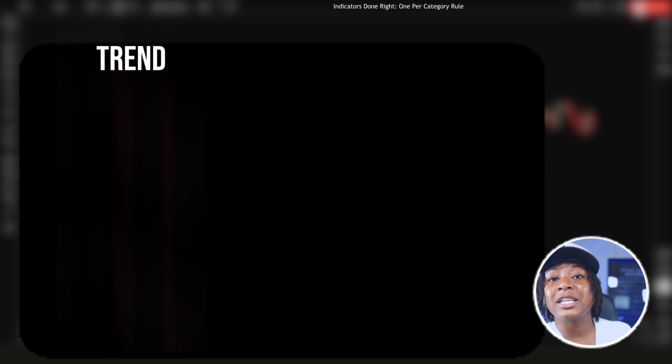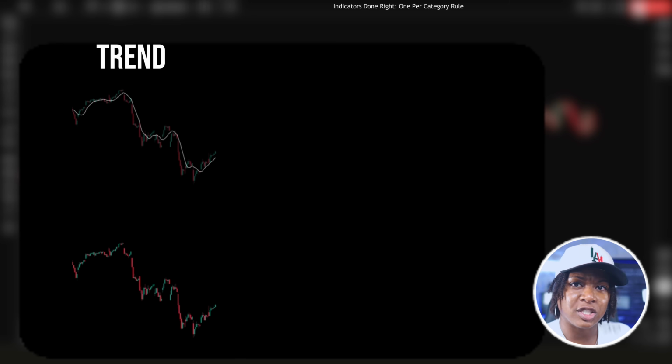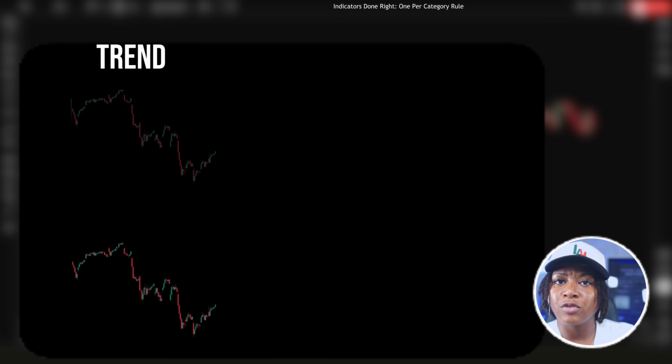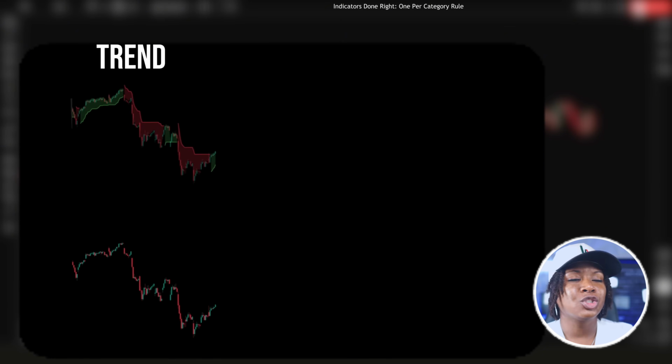Now, if I was gonna start today, here's a beginner-friendly lineup with an indicator for each of these categories. So for the trend indicators, I would stick with the moving averages. They're simple and timeless. Or if you don't want to use the moving averages, use the super trend indicator. It's very easy, straight to the point. If it crosses above, bullish trend, crosses below, bearish. Easy. So it's like having a second pair of eyes on the market.